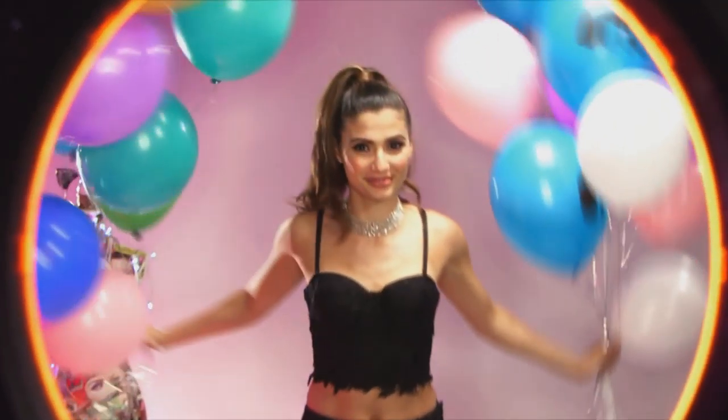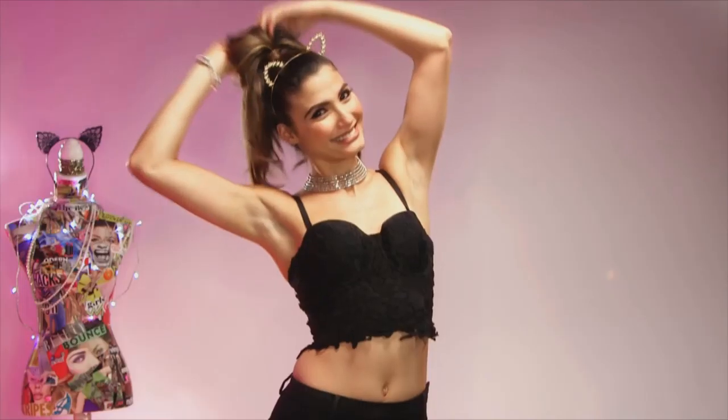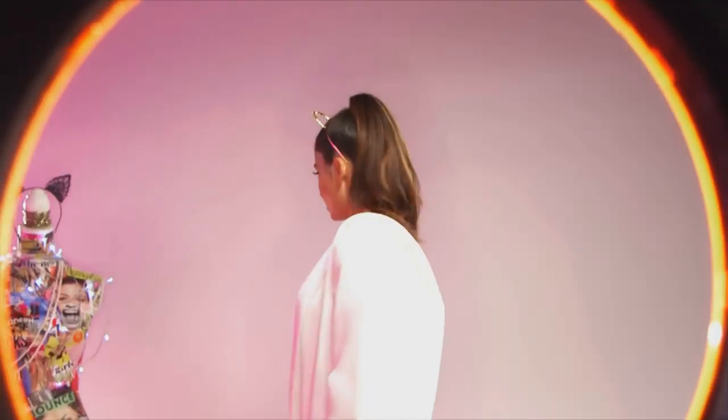Ariana is head-to-toe classic glam. She's also not one to shy away from playful accessories, so we've added these fun cat ears to our look. That's your Ariana-inspired look all wrapped up. If you follow these top tips, you're sure to look extremely grande.